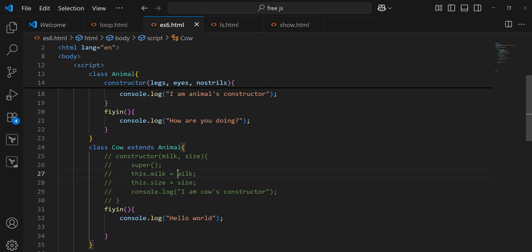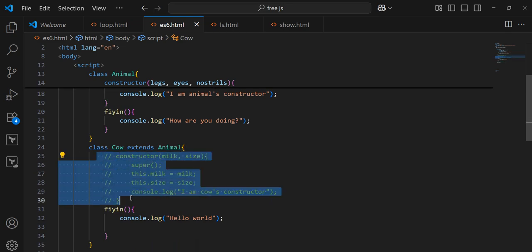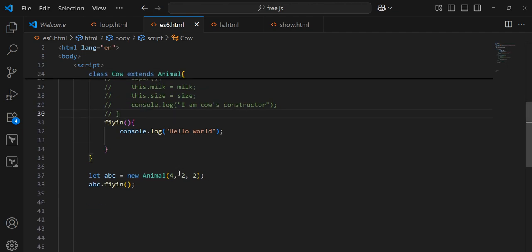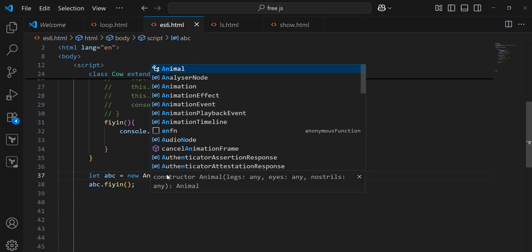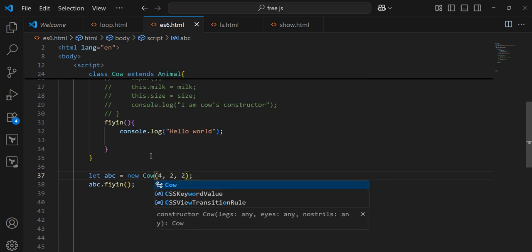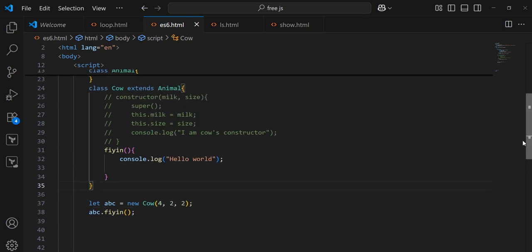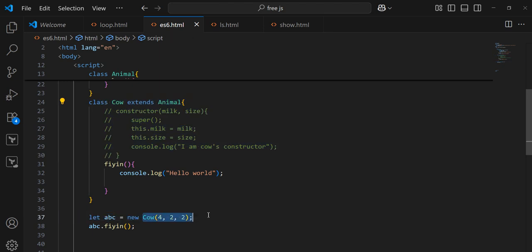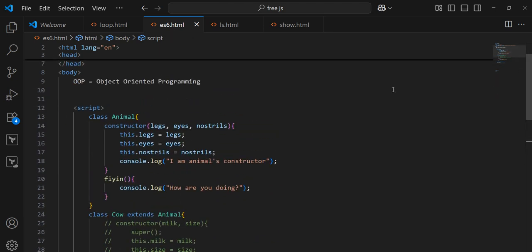The problem is this. We've talked about method overriding. Method overriding says when the child has a method that bears the same name as that of his parents, it will no longer use that of the parents. Now it will use the one in the child. Look at something. Imagine this is cow instead of animal. Because the child does not have a constructor, this has been commented out. It will use the one in the parent instead. And this will work fine.